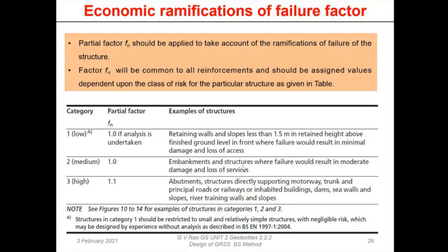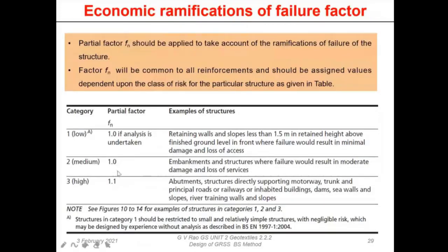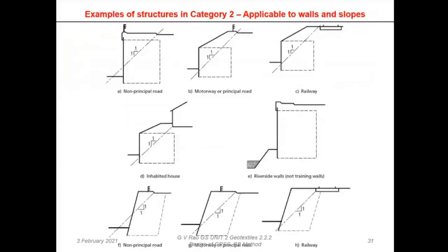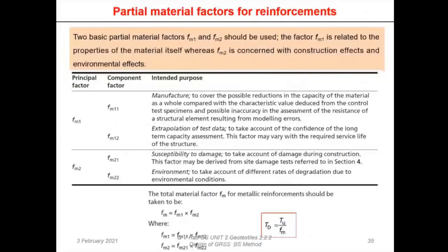What structures are going to give what, we'll see probably next class. It will define what those category 1, cat 1, cat 2, cat 3 are. That means low ramification, mid ramification, high ramification are defined very clearly. These pictures I will discuss next class, that is tomorrow, and you will understand why they say all these things. As I said, it is illustrative very clearly. And the same thing is going to happen with the factor of safety for material also. They consider during manufacture, during construction, during long-term usage. All of them are combined into certain factors, and that's why I said it is a lesson by itself.